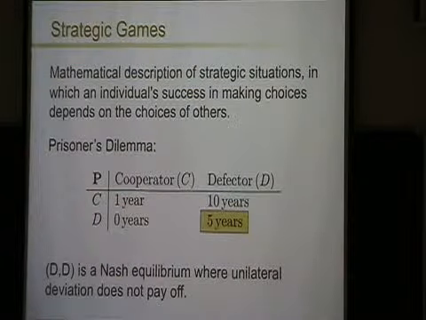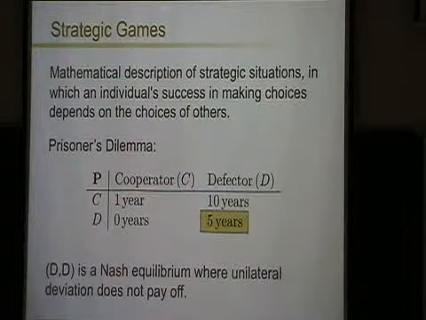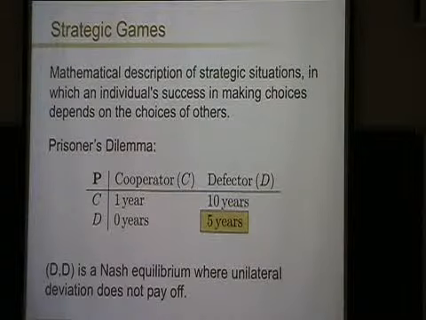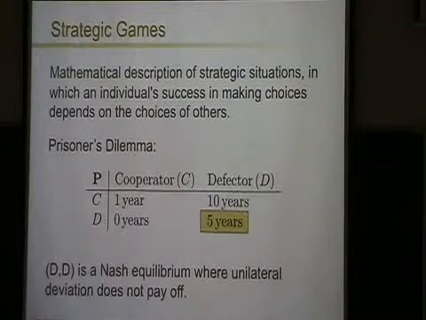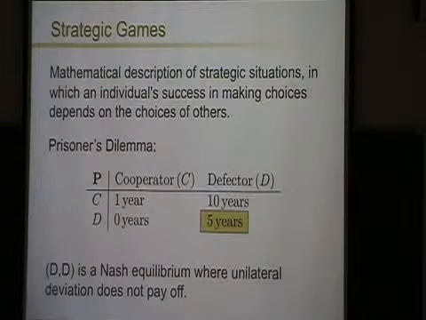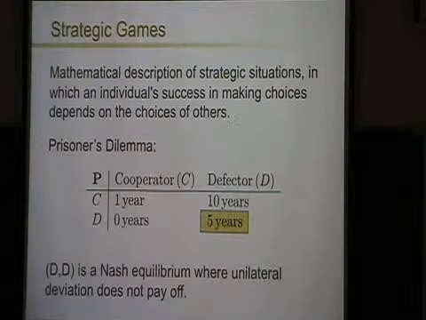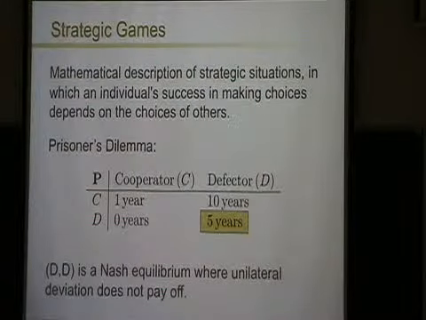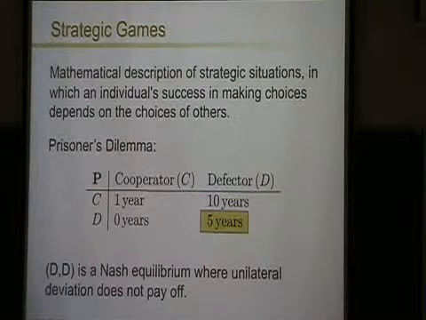If you play this game actually with real people, that's not the outcome. Real people decide very differently because they have experience and they think they're going to play this game more than once. But if it's a finite number of times and you know the number of times, then it's always better to defect, if you know you're going to play every time.